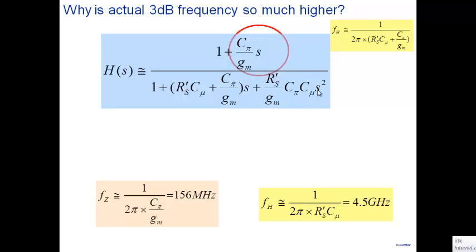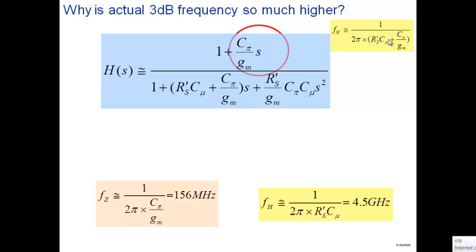If we assume there is a dominant pole, then as we had shown earlier, this term represents the dominant pole. Let's say 2 poles are there, FP1 and FP2. So this one is FP1. FP1 is 1 over 2 pi, this value here. And the product that you see here is FP1 and FP2, and from there we can get FP2 also. So assuming a dominant pole, I can get 2 poles here, the FP1 and the non-dominant pole FP2.